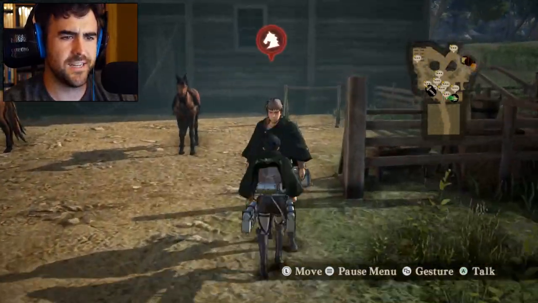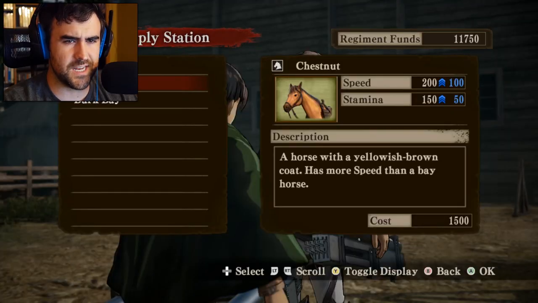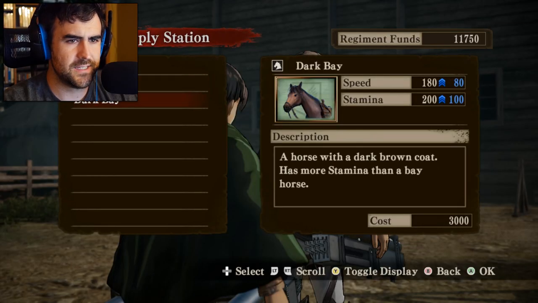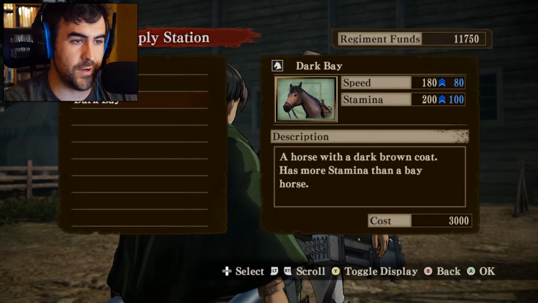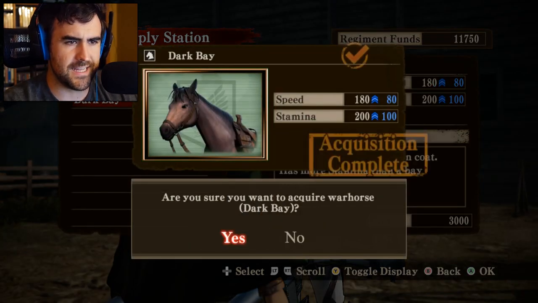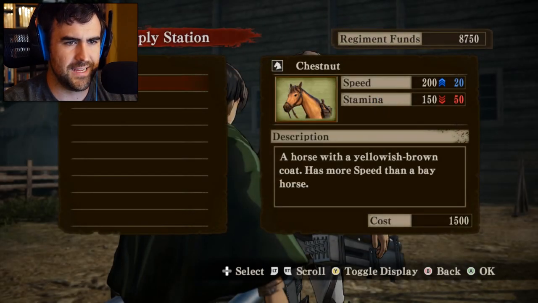They have horses. Hey, horsies. We got like horse stats. We can make a chestnut or a dark bay. Oh, bay. So is this the different, is it up 100? Do I have a horse already? So it's 150 total points upgrade, and this is 180 total points. So I'm going to take the dark bay. Yes, take that dark bay. Equipped horse dark bay. Yes, please.